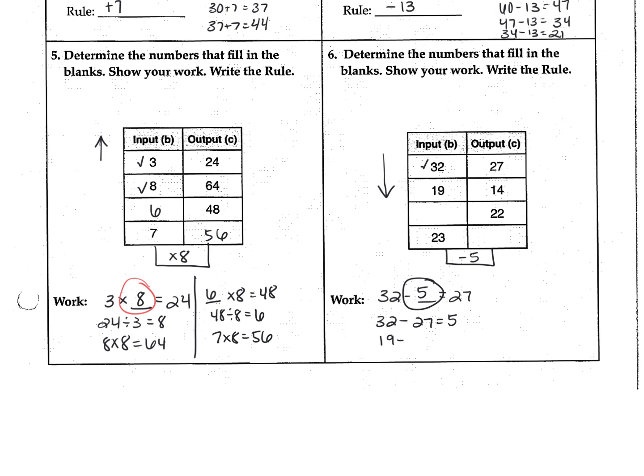Let's check. 19 minus 5 equals 14. Good. Now we have a missing input. Something minus 5 equals 22. I have a missing total, so I'm going to take my part plus a part. 22 plus 5 is the opposite, equals 27. Let's see here. 27 minus 5 equals 22. That works and it makes sense. 23 minus 5 is my last part that I will check, and I get 18 for my missing output. Check your work again. 23 minus 5 equals 18. Nice job.